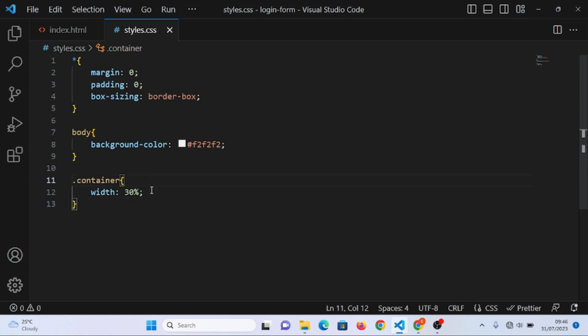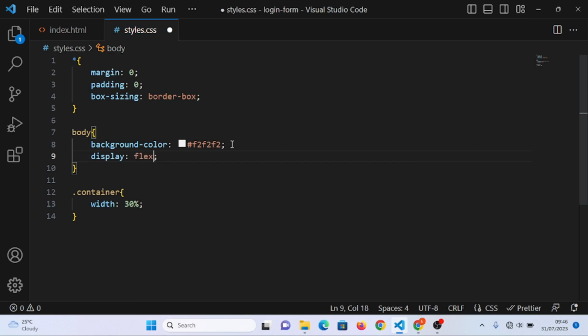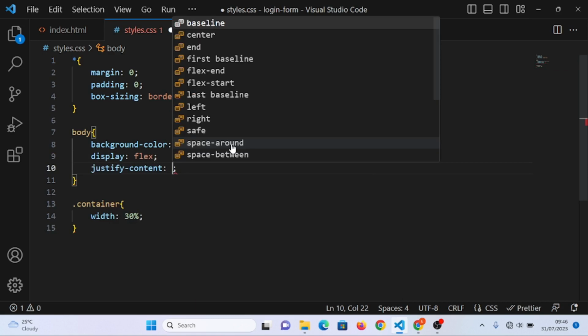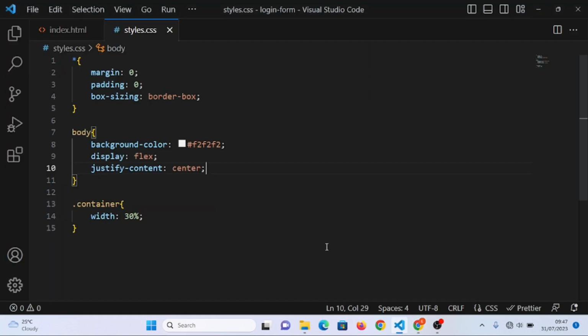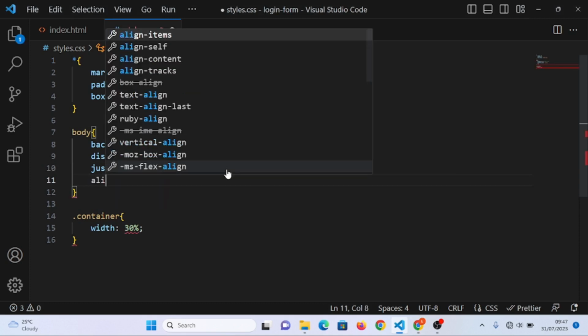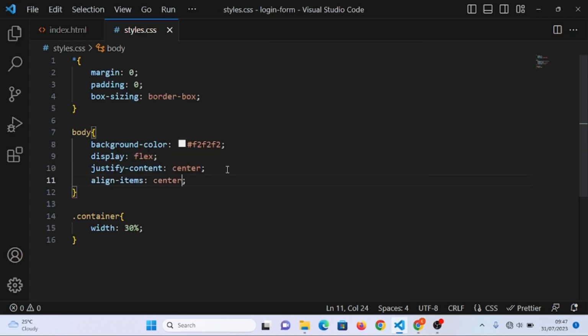So now after doing that, I can just center it, and the body is what contains everything. So I can give my body display of flex, and then justify content, which will be equals to center. Let's see what is already happening inside here. And you can see our form is at the center now, and I can give it align items to the center also, and I can save and see what's already happening inside the browser.